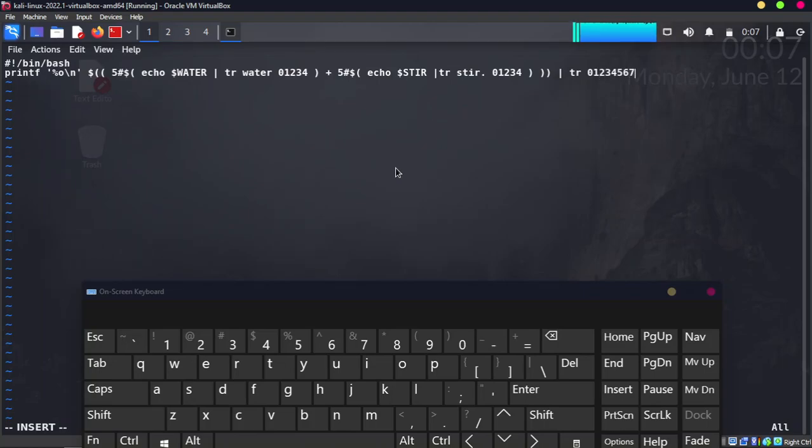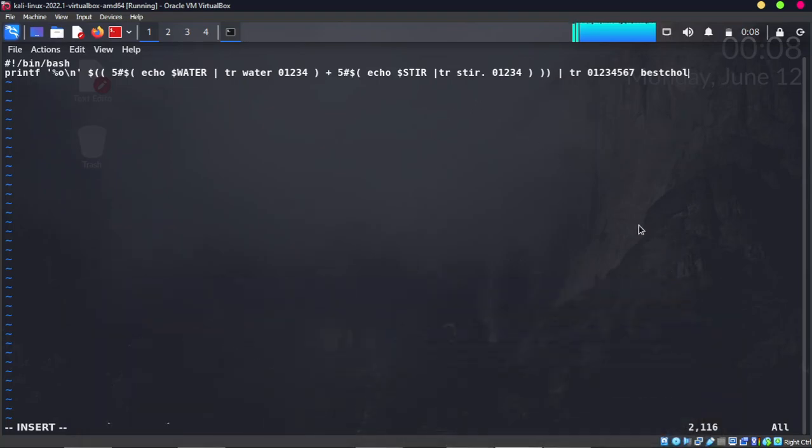This is really crazy. Then best troll, whatever that means. After typing this incredibly long command, just hit escape, then ZZ twice.